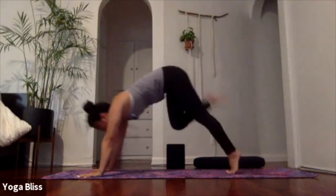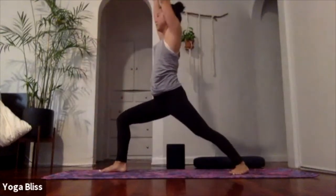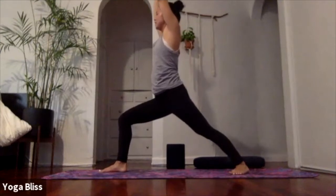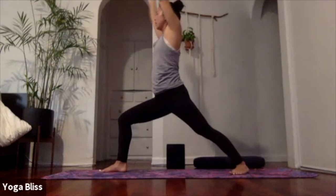Exhale the right foot forward in between the hands, spin the back heel down. Inhale, reach your arms up, warrior one. And pause. Front heel can line up with the back heel, or you can take a bit of a wider stance. Left toes face forward 45 degrees. Turn those hips to square to the front of the room.